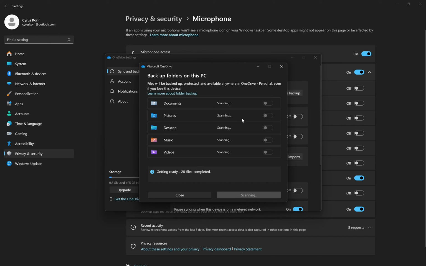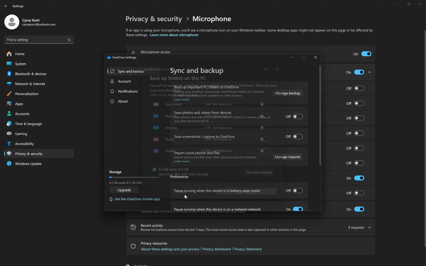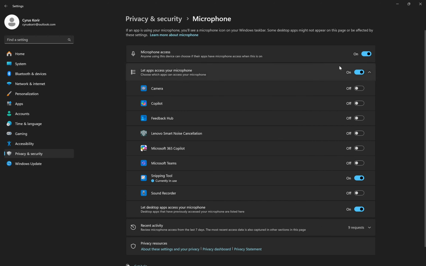Disable documents, and now you can see all of them are disabled, so none of our desktop shortcuts or pictures or images and documents will be saved on OneDrive. And then let's go and try and see if it works.